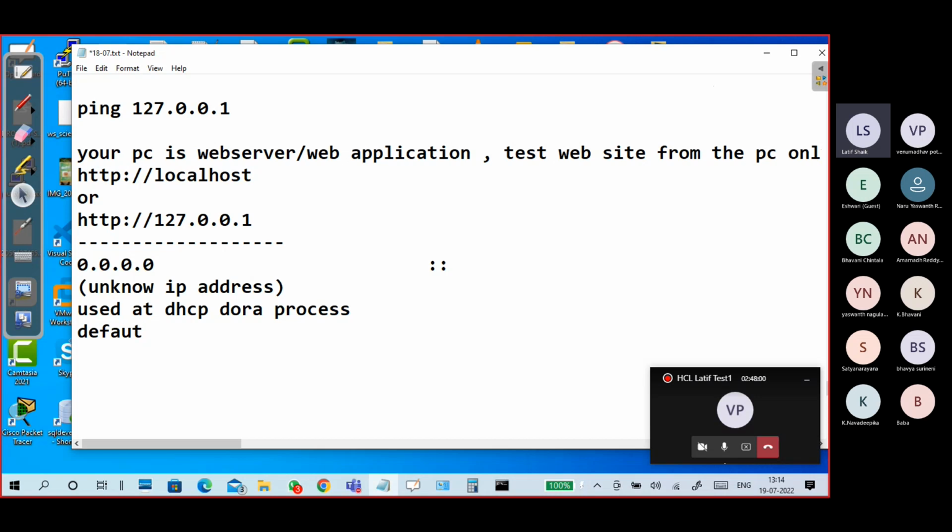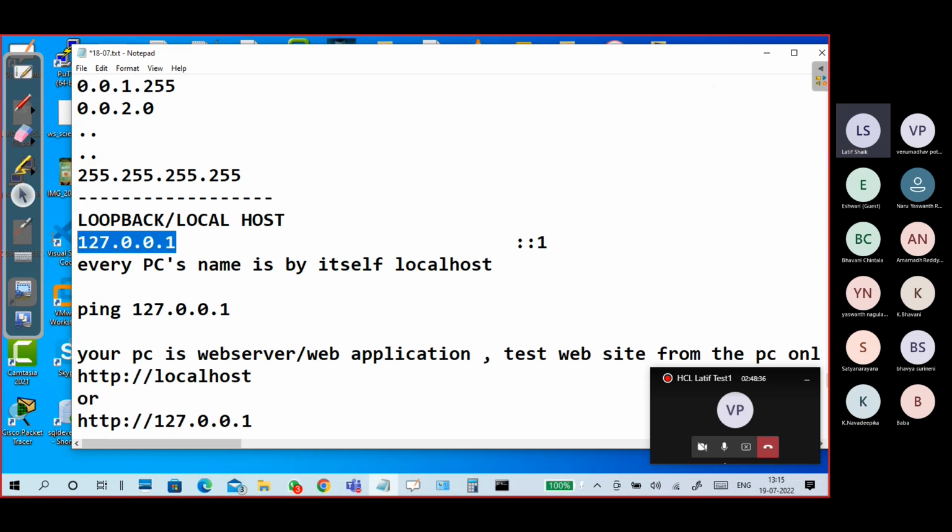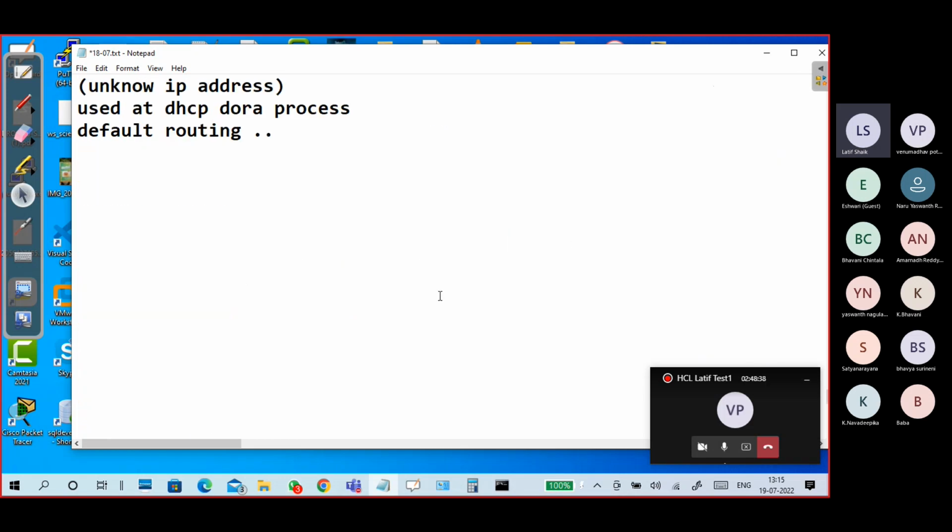It is also used for default routing and some other things. The default routing concept is used when implementing default static routing. Default routing is easy. So we use it for that kind of stuff. In IPv4 it is 0.0.0.0. In IPv6, it's just a double colon only. This is how it is represented.